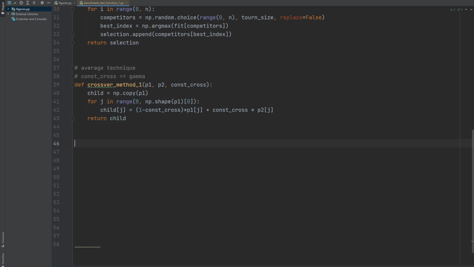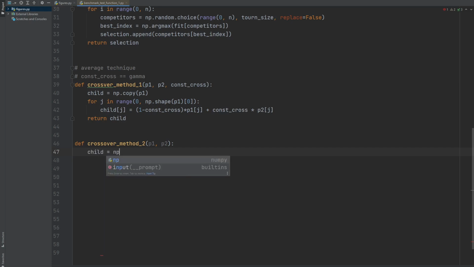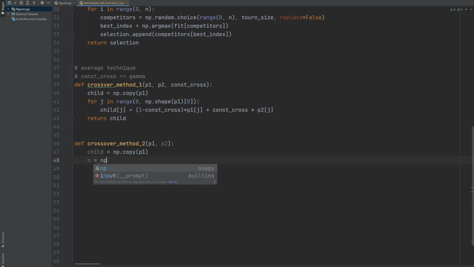Now the second one is going to be the intuitive crossover technique. Now remember, what this one does is, instead of averaging the variable values, it switches them, meaning it has a probability of inheriting a variable value from parent 1 or parent 2. So we're going to make our child a copy. We're going to define n to be the shape, which is simply the number of variables.